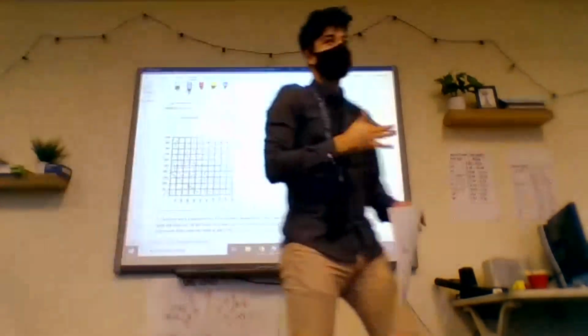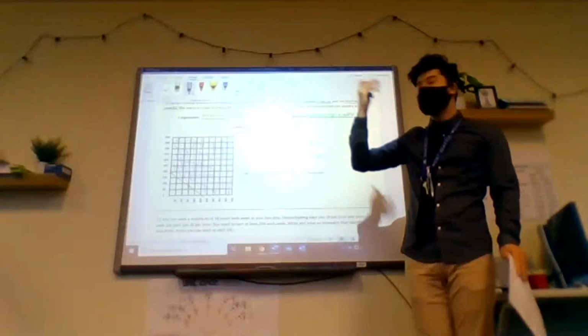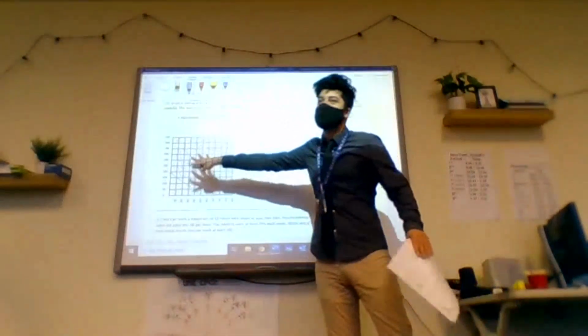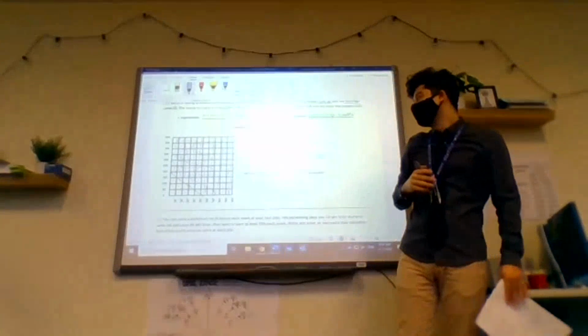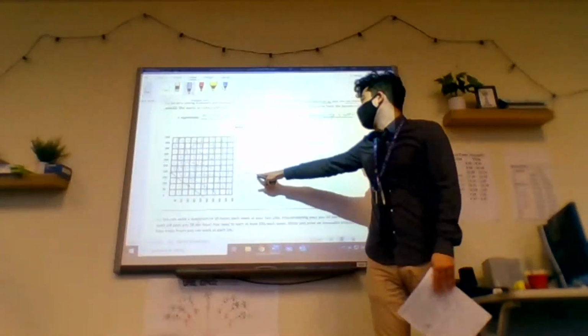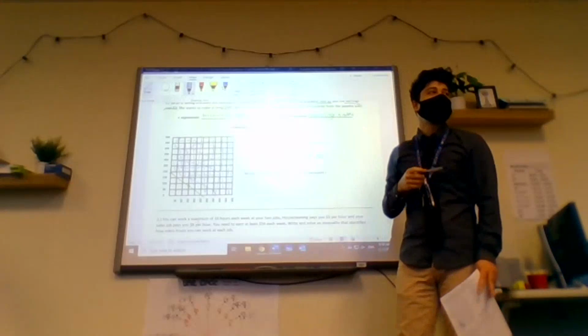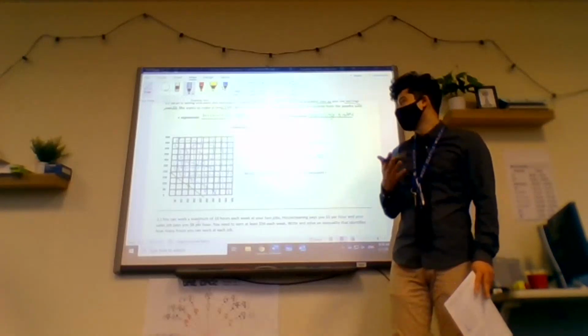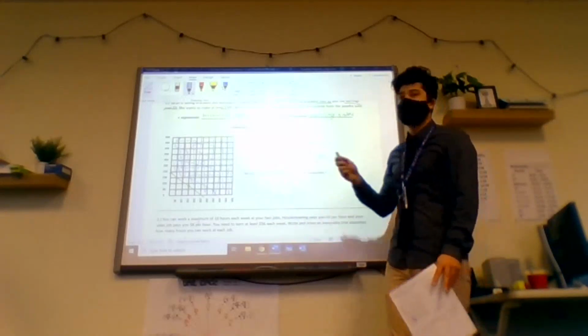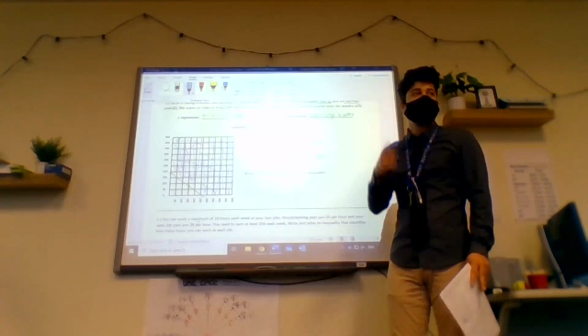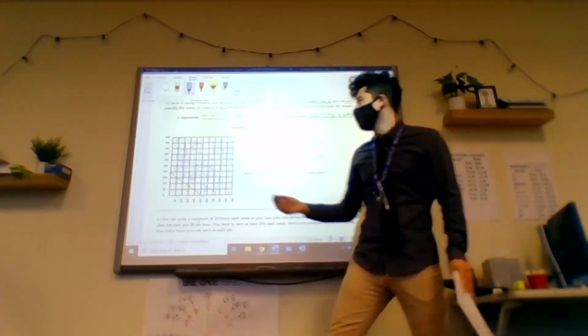Cool! And then hopefully you remember that means that anything in this region is a possible solution. So what does one possible solution just mean? Do you guys remember? When it asks me, what is one possible solution? Pick a point anywhere in the shaded spot. Nice, pick a point anywhere in the shaded spot.